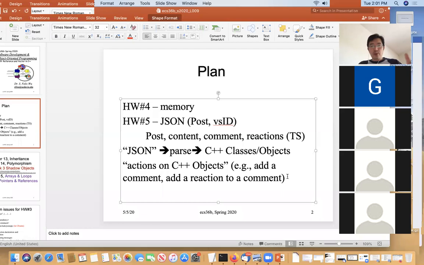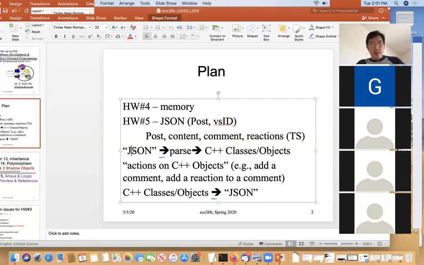You got the JSON, you parse it into your own classes and objects, and then you translate those classes and objects back to JSON. You're going to provide a JSON, and you're going to produce a JSON as well.